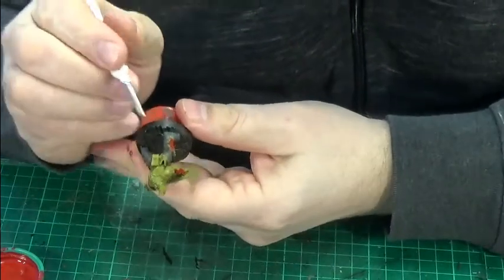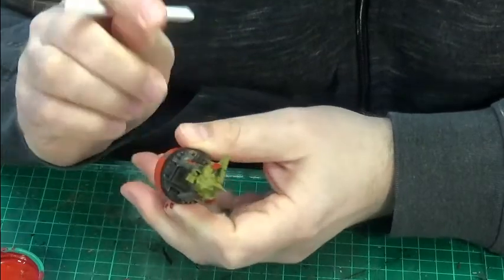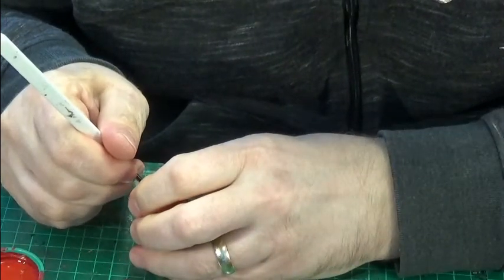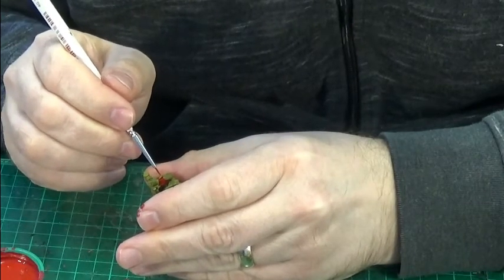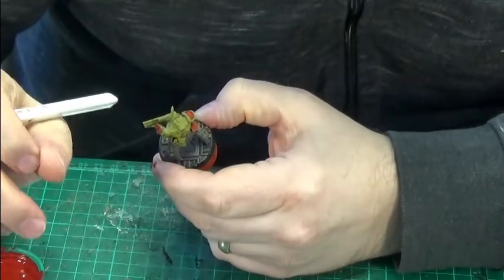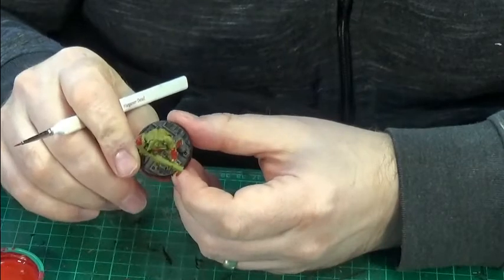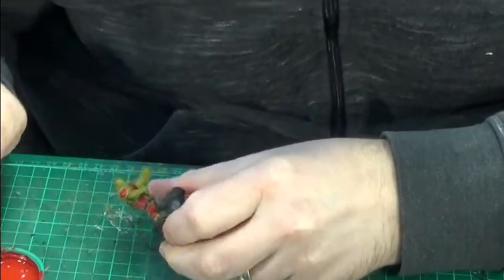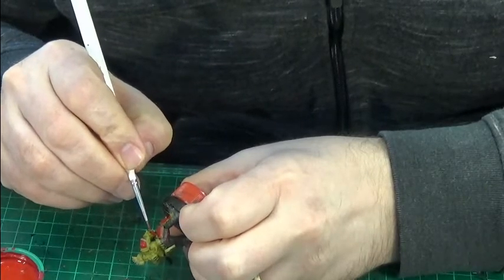If I get through these in this video, I'll start on the Escher gang. Well, I've started on it already. What I mean is I'll do the next paint colour on that, which I think is going to be black. Yeah, I think I'm going to do black. Some stuff on the back, I'm not sure whether to do that red as well. I don't know, I'll carry on with this as I am, and then I'll assess the situation later.